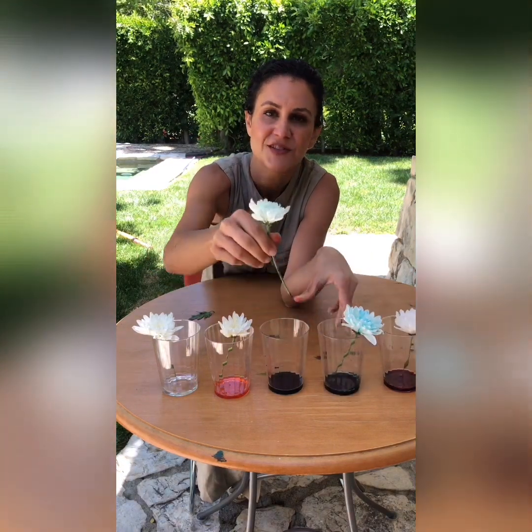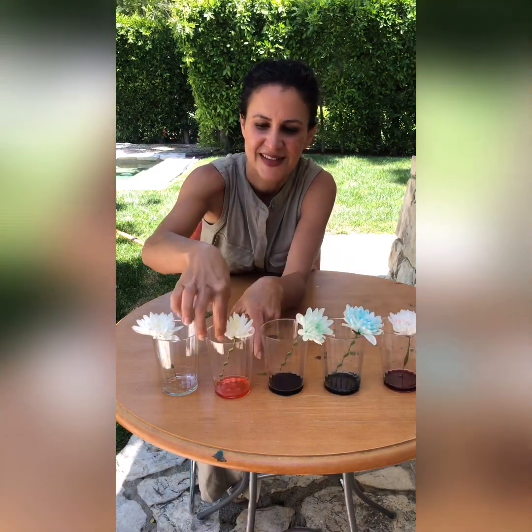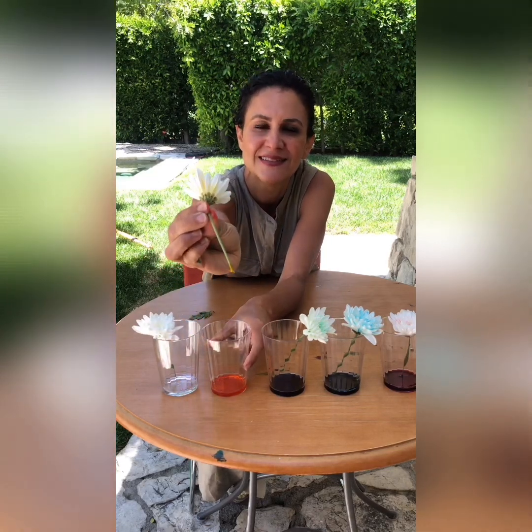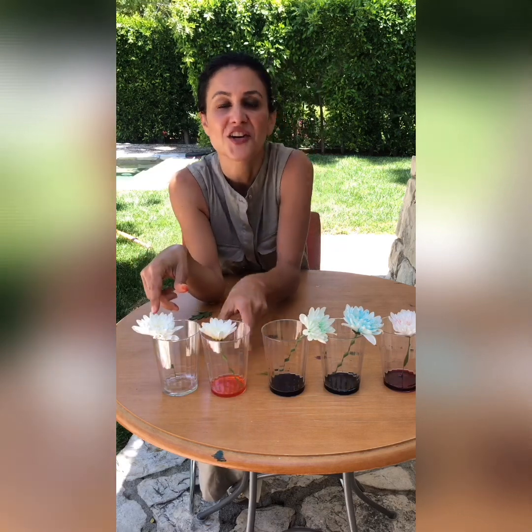The green changed color, and so did the yellow. Look at the back. And the white didn't change color at all.